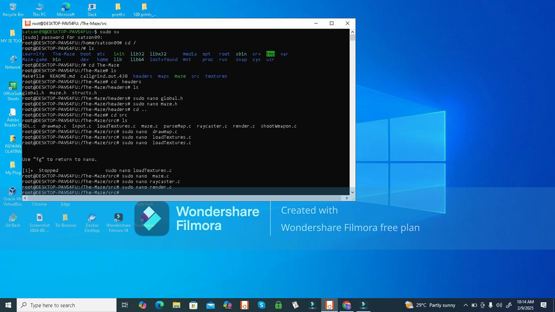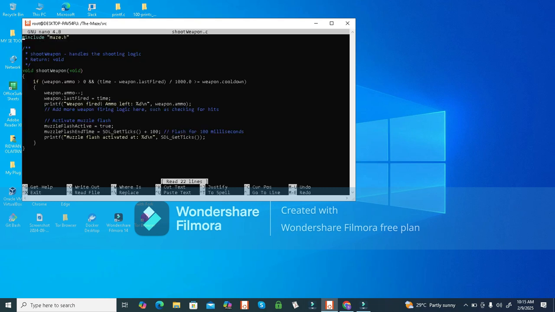You won't even know if the gun is shooting, so you have to add something to make it obvious. What do we add? We could either add sound or anything. I rather added a muzzle flash. Once the gun shoots, it displays a flash to signify that the gun is shooting. Let's see what's inside the code as well. This is it, shoot weapon.